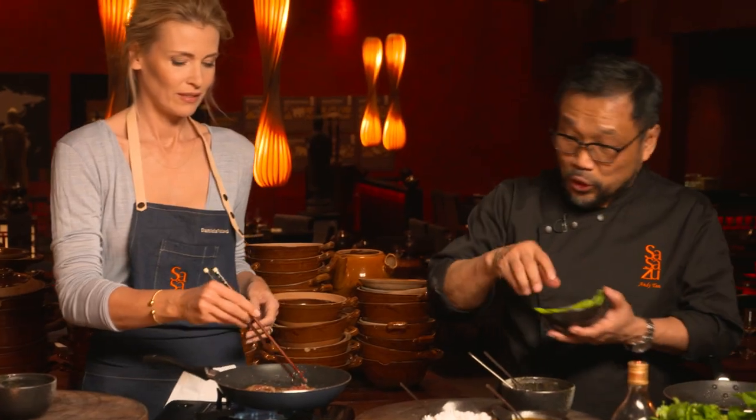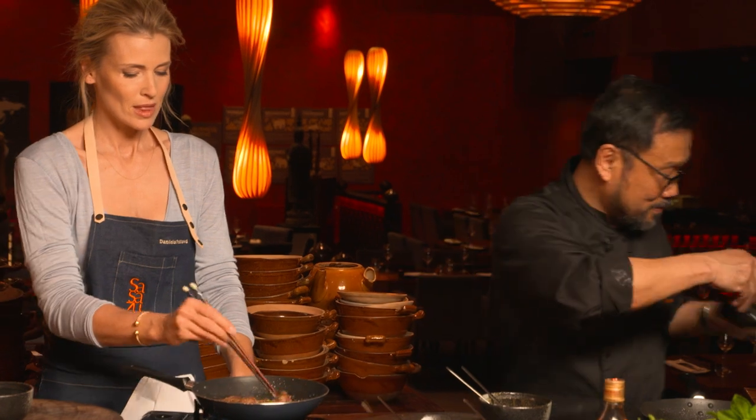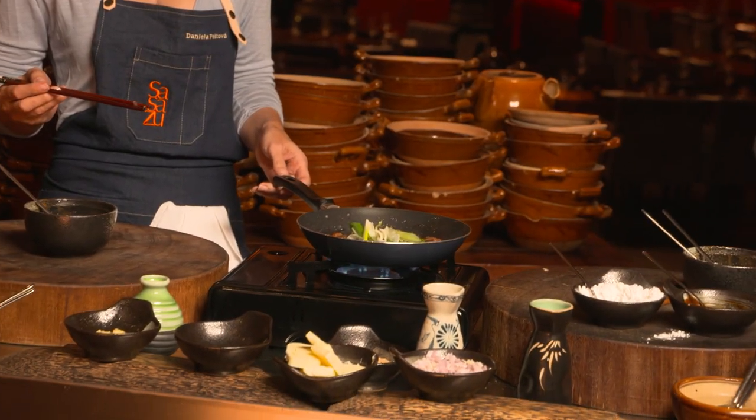Now we put the veggies. Yeah. Snow peas. Snow peas again. I need to flip this guy, it looks like. Okay. Spring onion. Don't have to toss things. Did you see that? Yeah. That was good. And one more thing, we must add more sauce.